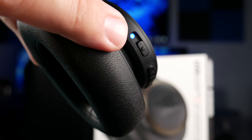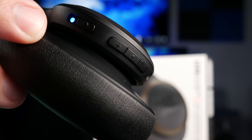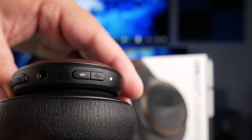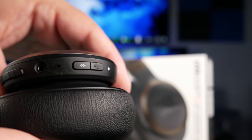All the controls are on the right side. You have a power on switch — it's a switch, not a button — then volume up, volume down, and main button controls. These also control your tracks by pressing and holding the plus or minus button. You have the headphone jack input, a Bluetooth button that lets you connect to two devices at once and switch between them with a tap, and right next to that is your noise canceling button — just turn it on and off by pressing it.